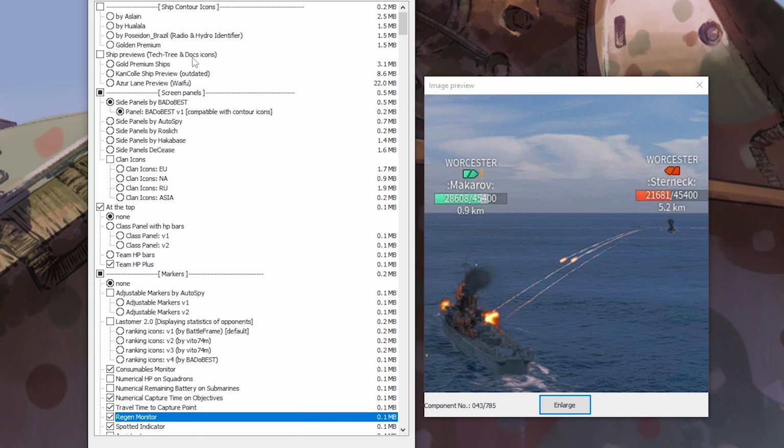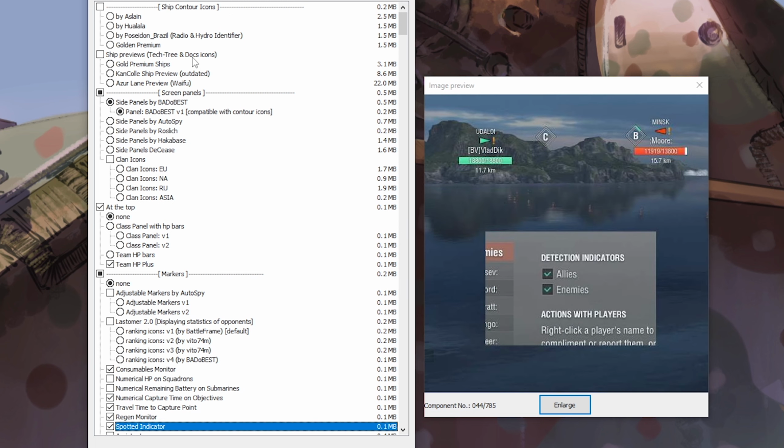Spotted indicator. This one I really like having, particularly on, say, your allied destroyers, because, for example, in this situation here, if the Minsk wasn't spotted and all of a sudden your little destroyer gets spotted, either someone's within his detection range, or maybe someone's popping radar or something along those lines. Can be useful to just work out where some enemy ships are and what kind of ship it might be.